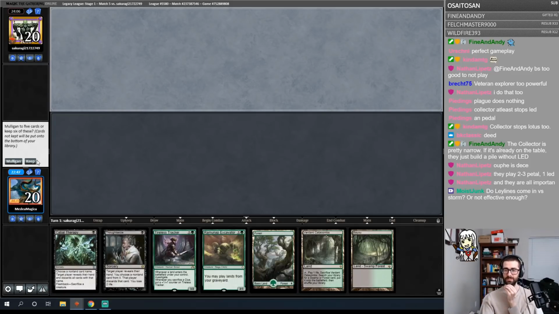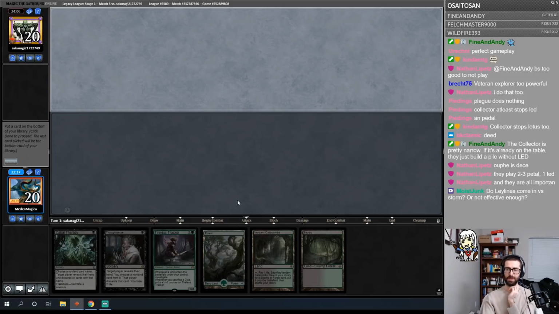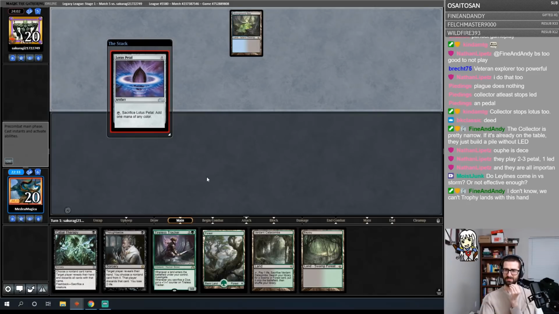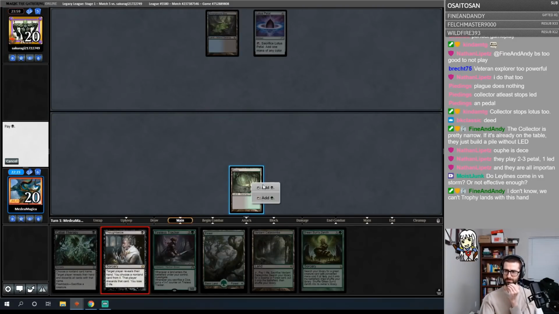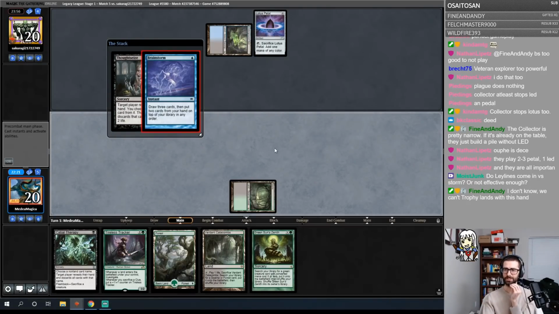Yeah, this hand is way better. I'm throwing back one of the two, three drops. I think Tireless Tracker's power being higher means that I value it more highly. We can get flustered, we can get dazed, we can get veiled here if my opponent has a green splash.